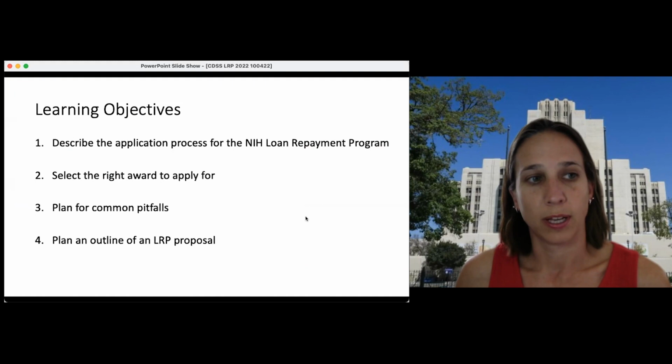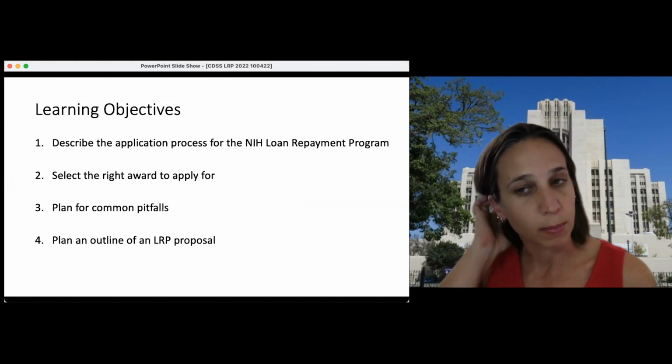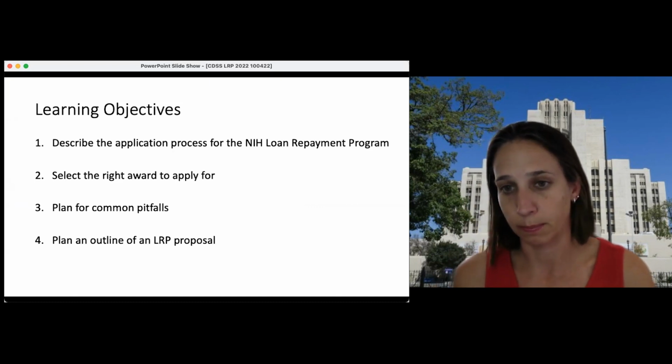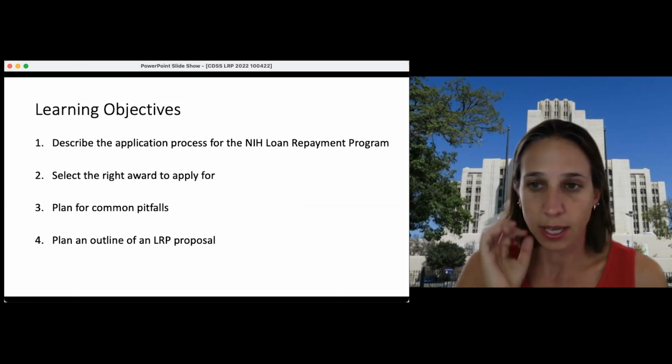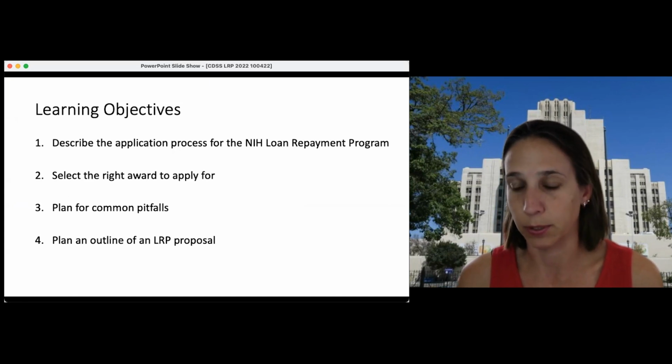Today we're going to talk about the application process for the loan repayment program, select the right loan repayment program to apply for, plan for some common pitfalls that come up when applying to the NIH Loan Repayment Program, and then plan the outline of your LRP proposal.